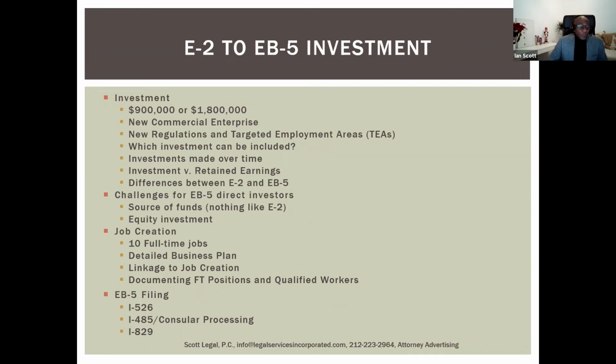The other thing that you have to be careful of is when you're close to the number. Let's say that you want to invest 900,000, and you're adding up the investment that you've made over the years, and then you say, okay, I've hit the $900,000 mark. That's great. But you have to go back and take a look at any bonuses that you've paid to yourself or any salary that you've taken, because the government will subtract that from your investment amount. Any money that you're taking out of the company, and it's a particular problem when we see close numbers, the government is going to object to that.